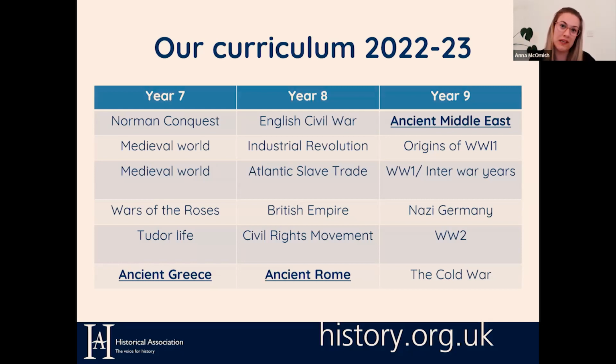The ancient Middle East topic exists at the beginning of year 9 because they do their options towards the end of the autumn, the winter term. So we want ancient history to be fresh enough that they can make an accurate and educated decision to do it, or equally as importantly, not to do the GCSE. Worst thing in the world is kids who hate history picking ancient history because they wanted to try something new. Which just never goes well. But yeah, great, thank you.